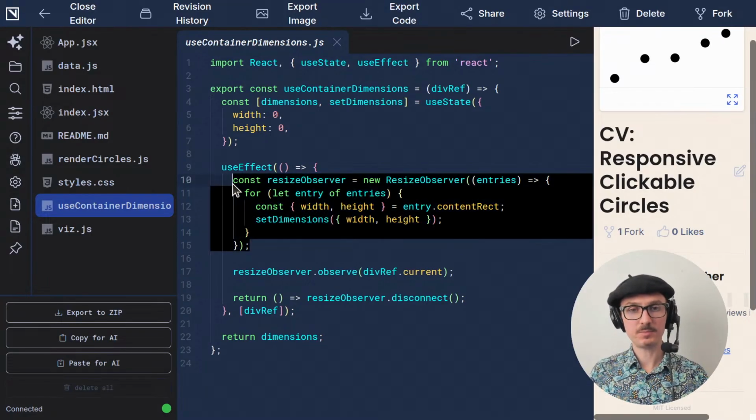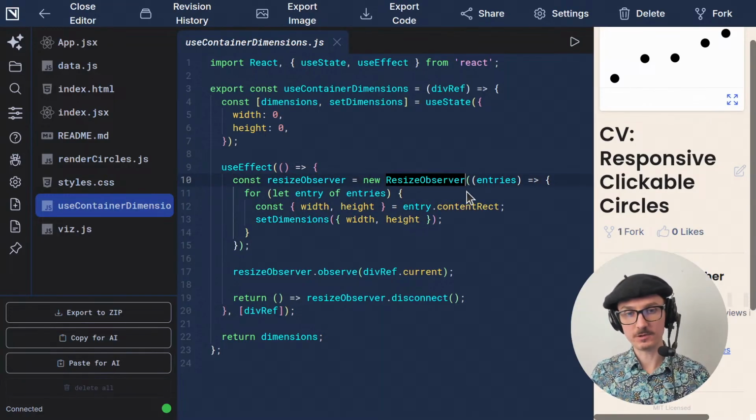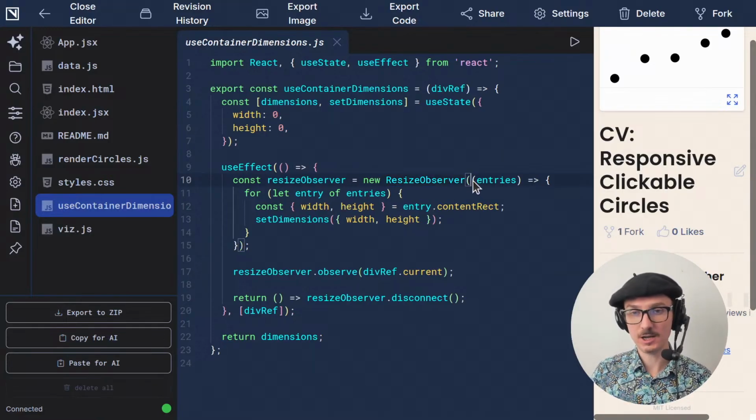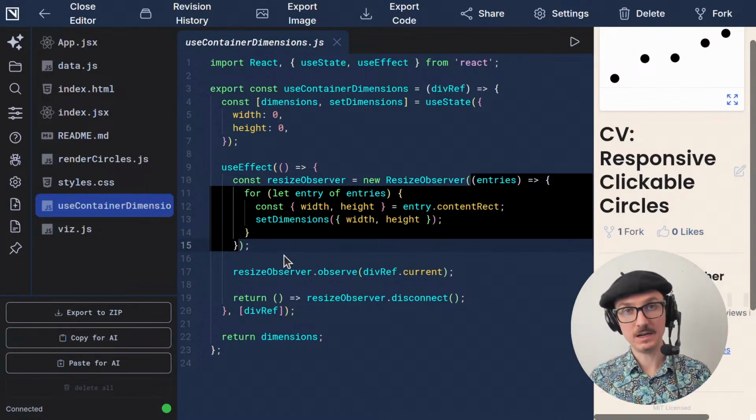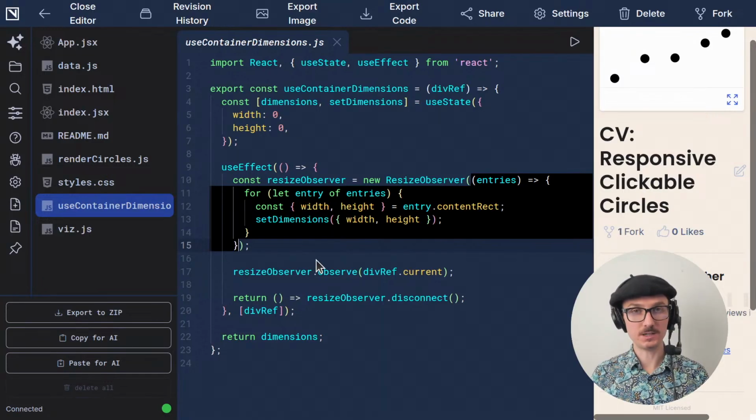And then we set up a resize observer. And when we set up a resize observer, it's not connected to any specific element yet. That comes later. All that we're doing here is specifying a callback function that will get called when this element gets resized.